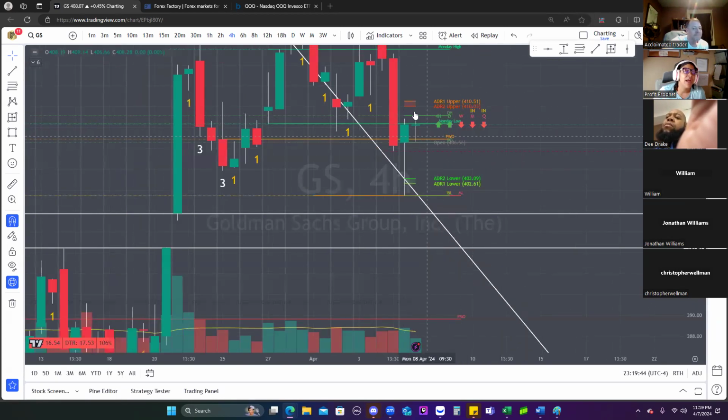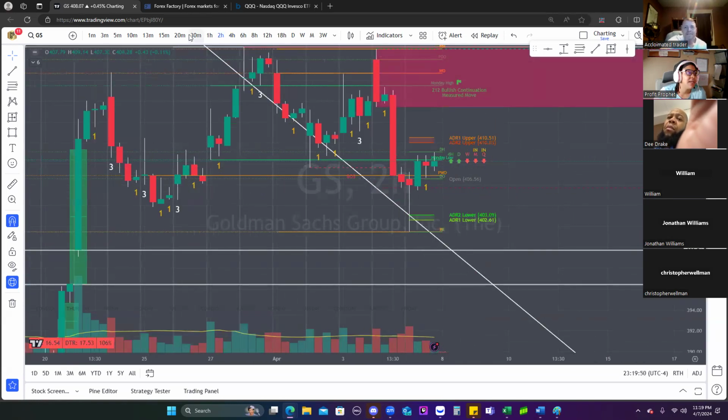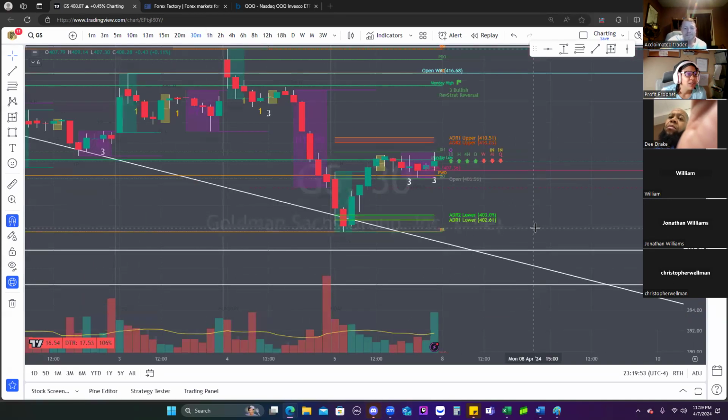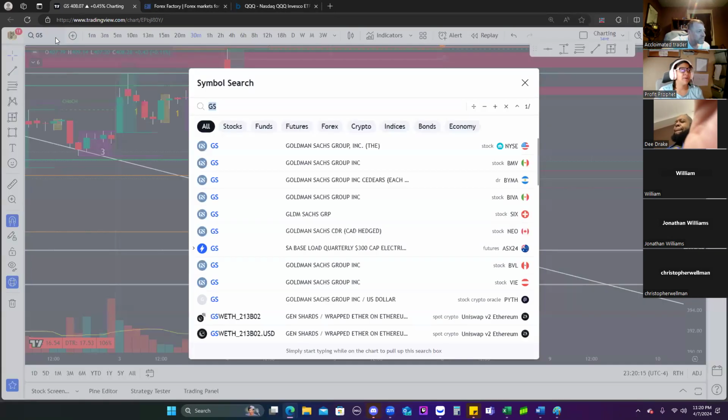This right here is the only thing I don't like on Goldman Sachs, is that 4 hour looking like a doji. A little dusty doji. And these wicks are giving selling pressure. I like that as a put entry. We can get all the way up here. This is the little fair value gap. Use that as a little put entry to the downside. That would be an ideal midweek swing. So just my thoughts on it.